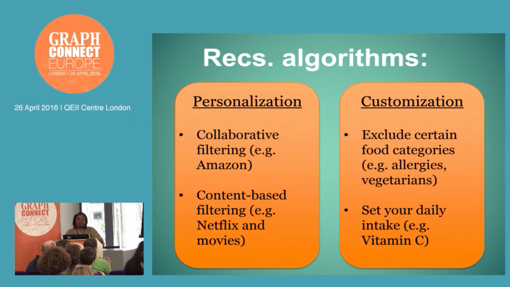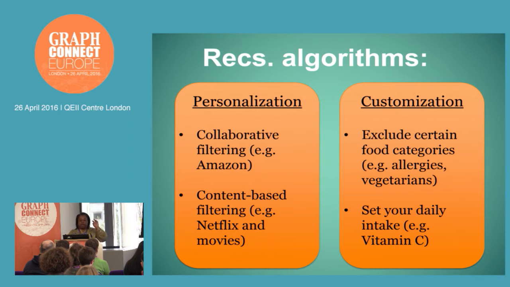So on the personalization side, what you see a lot is collaborative filtering. So if you're not familiar, think Amazon. This idea: I like some things, this other person likes similar things. So the next thing I recommend to myself is something that they liked. Very common. And I think this can work in the food space. If I like certain foods and this other person likes certain foods, it's very possible that we'll like some of the same things. Another approach in personalization is content filtering.